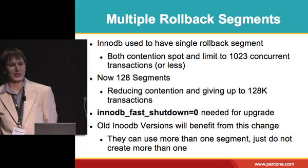InnoDB would limit you to up to 1023 concurrent transactions, because of how many slots you can get in a single rollback segment. And actually, it is worse than that, because InnoDB will use separate rollback segments for inserts and updates. When you're inserting records, you don't have any previous version to care about, so it can have a bit different format. That means if your transaction is doing both inserts and updates, for example INSERT ... ON DUPLICATE KEY UPDATE, which is a perfect insert-and-update operation, then you are going to use 2 transaction slots per such operation, and you will be limited to 512 transactions, not 1024.